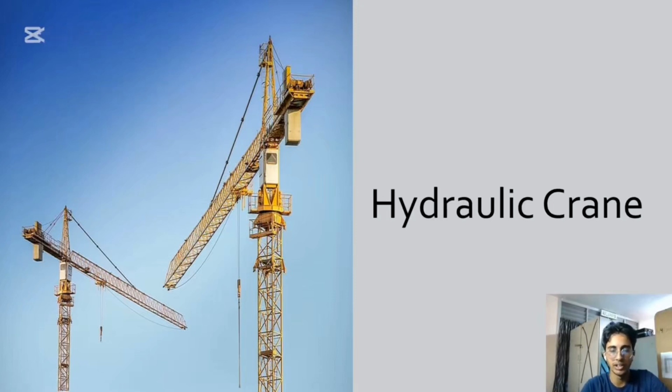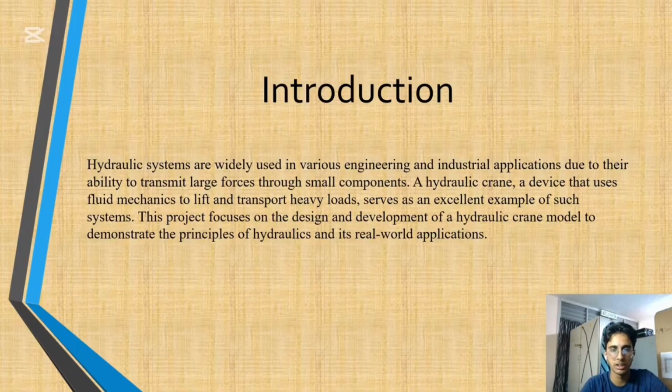And today we can get right into this Apex project, which we are presenting, and we are planning to do a hydraulic crane. Let's dive right into the introduction for this project. Hydraulic systems are widely used in various engineering and industrial applications due to their ability to transmit large forces to small components. And so through this project we are aiming to show that hydraulics are widely used in daily life and railroad applications. The project focuses on design and development of hydraulic crane models to demonstrate the principles of hydraulics and railroad applications.